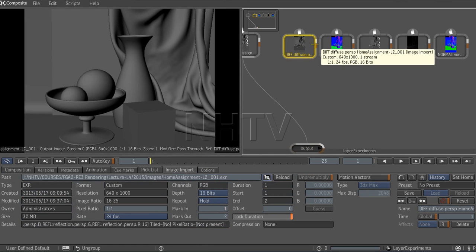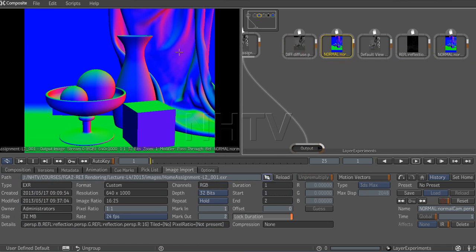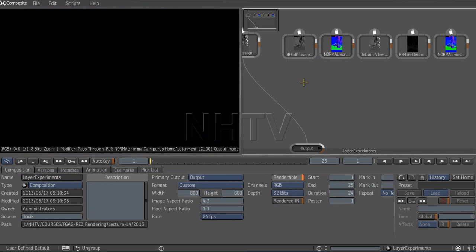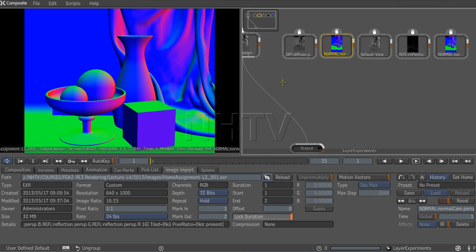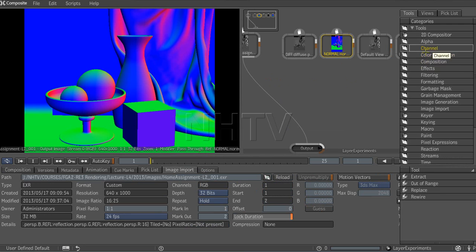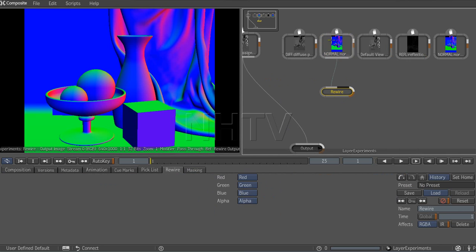Now let's examine a few of these things. We have over here the diffuse layer, so you can start changing the colors of the diffuse if you want to. You can also start changing the normals. Remember last time we were talking about having the ability to have this falloff. Now if I'm going to show this over here, and you might remember the difference between this one and the previous video. So if I middle mouse button click, I go to my channel up, and I'm going to rewire the whole thing so that I take, for example, the green, which is the upper direction.